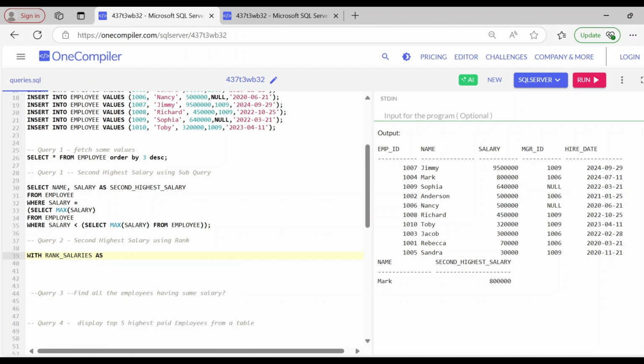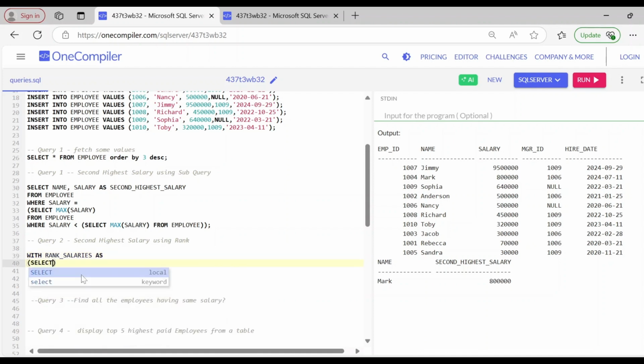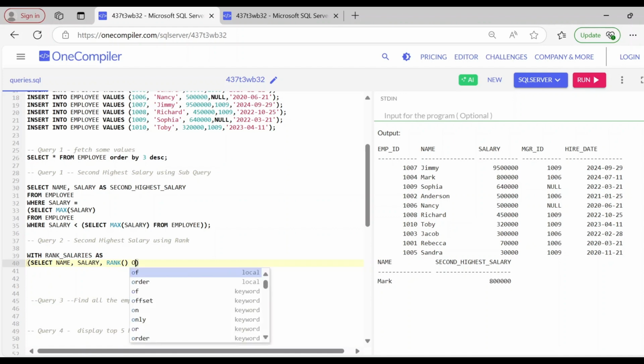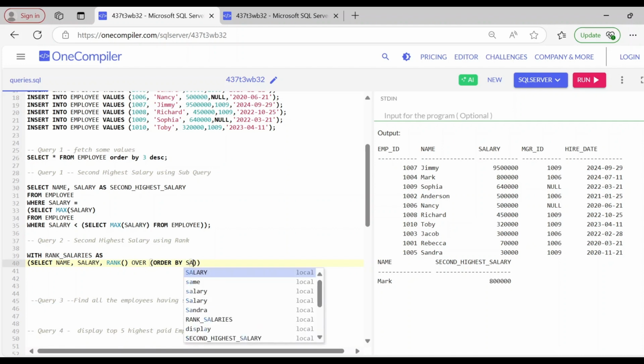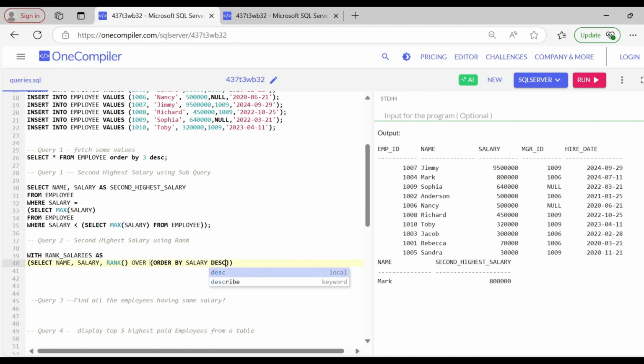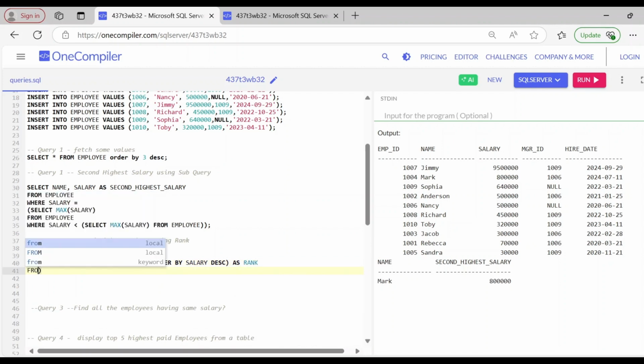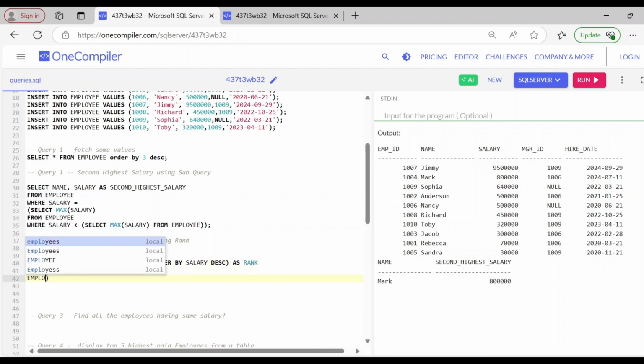And now my query is select name, I'll take salary as well, then I will use the rank function, rank over order by salary in descending order, so that based on salary in descending order, it will give me the rank. Let's name it rank, from, my table is employee.